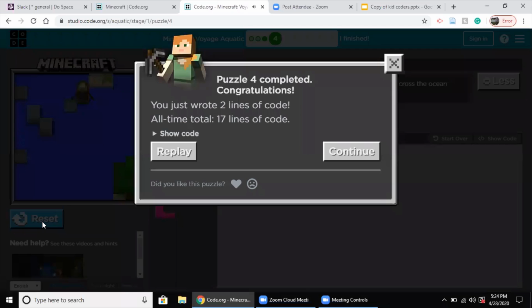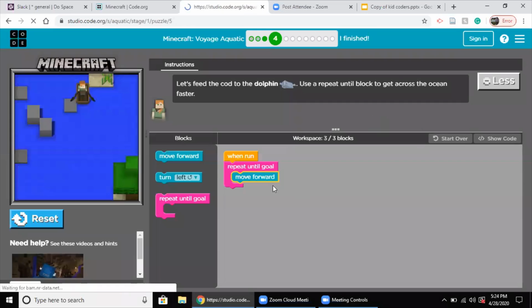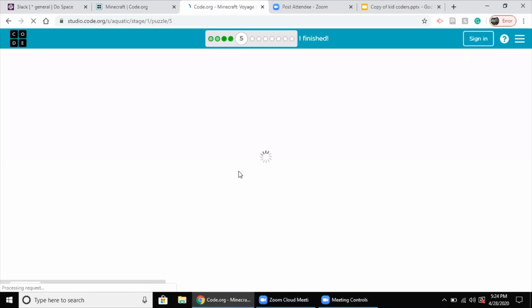That was easy. So as you will see, there's a difference. In the last puzzle we wrote, puzzle number 3, we wrote 7 lines of code and I was just moving forward. But in this puzzle number 4, we just wrote the code for 2 lines, and then we were able to accomplish our goal because we have a specific way of writing code to reach the goal, like a loop code here. So this is the loop code.